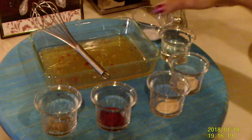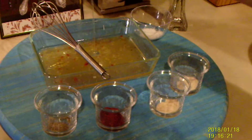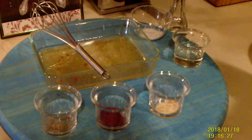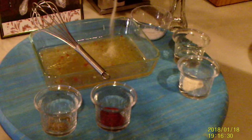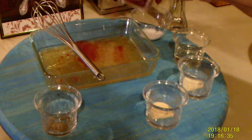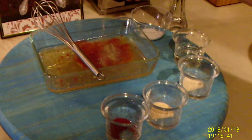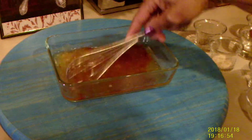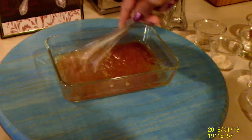Just a little bit. I'm going to add a little bit of oil. A little bit more. I'm going to add some onion powder. Garlic powder. A little more of that. Paprika, and this is mostly for color, and some pepper. And we're going to just kind of mix that together. Pretty well.